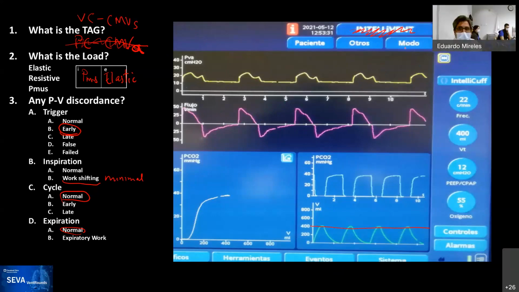I think I would still stand with the PV discordance being exactly the same. But still the pressure wave deflection and the fact that the patient is sucking across the circuit, and the time in the breath where the breath starts, would mean that the rest of the interactions are exactly the same. Excellent. So now you can imagine, if you think about this patient, you said he has early trigger, right?